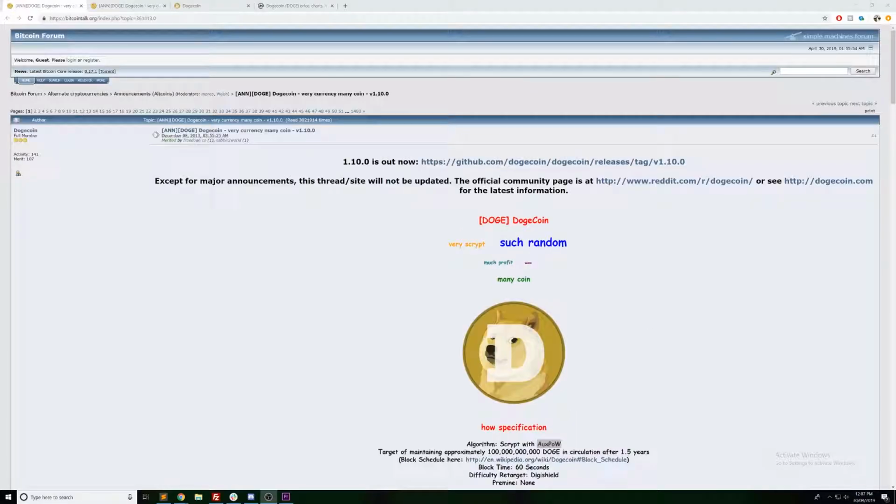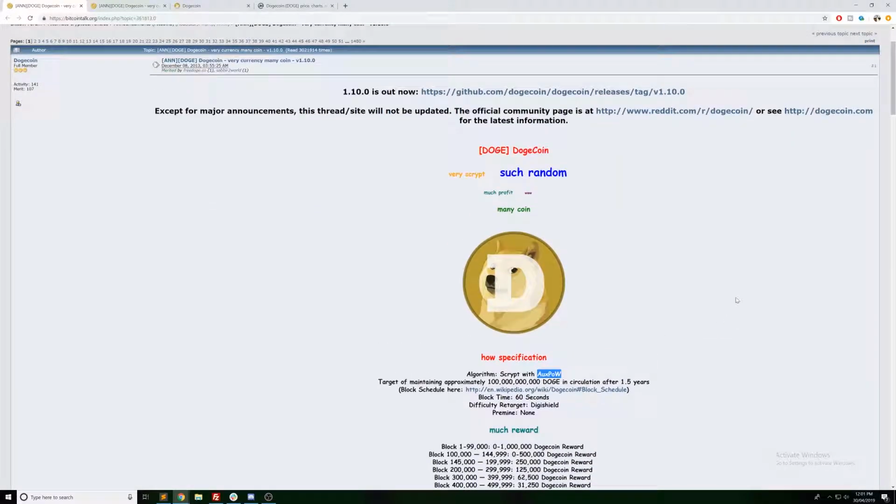So before we get into the video, I just want to say that a few different people are going to call this coin by a slightly different name. So some people say Dogecoin, some people say Dogecoin, but everyone in my office says Dogecoin, and I think that's the coolest sounding name, so I'm just going to say Dogecoin throughout this video.